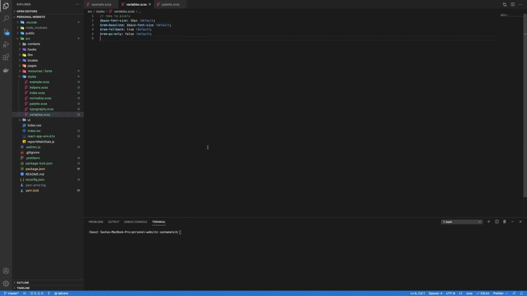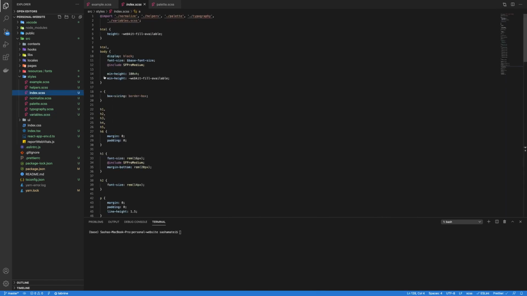You see we have a variable here called the base font size. Okay, this one, the first one. So what that means is that we created a variable with the default size of all the text in the whole app, and we attribute it to the body here in index.sss. See, body, font size, base font size. You remember the variable that we talked about earlier.